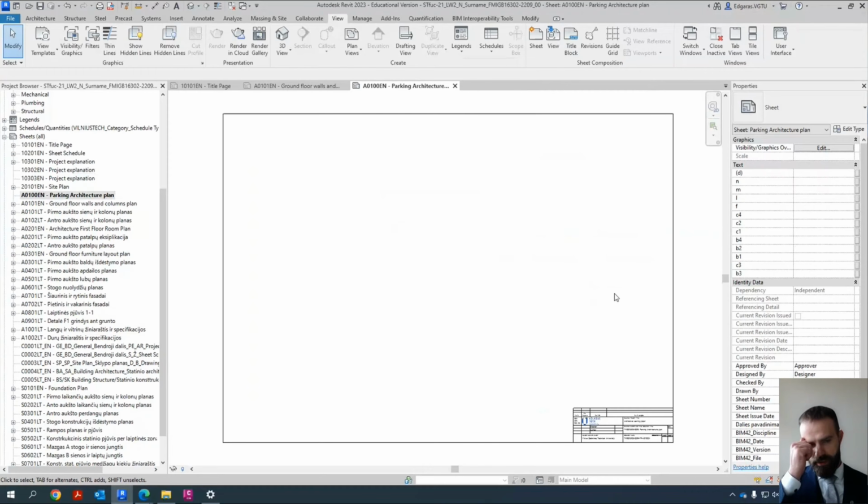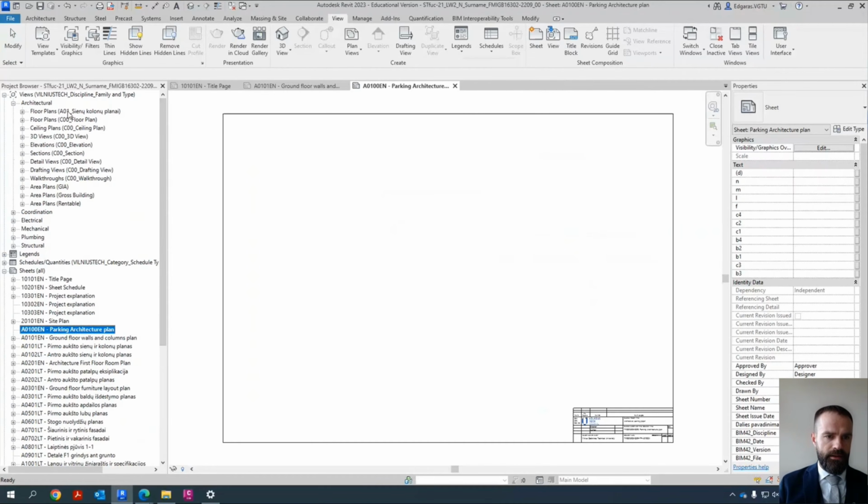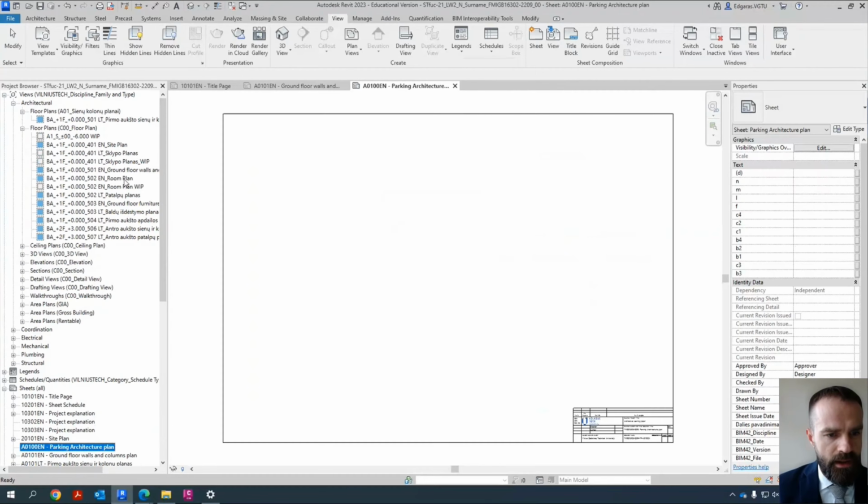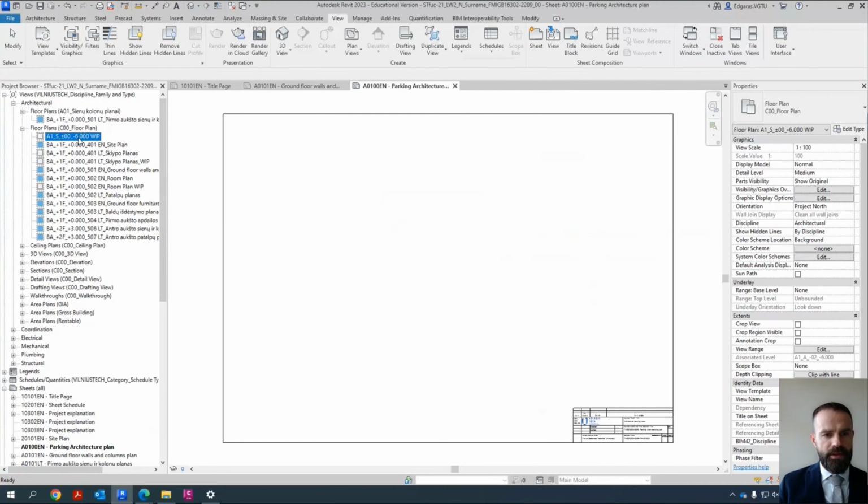Now in this drawing, I would like to put an architecture floor plan with some walls. So I go here and check if I have the needed architecture plan. I have maybe an architecture plan minus 6 meters, the work in progress.